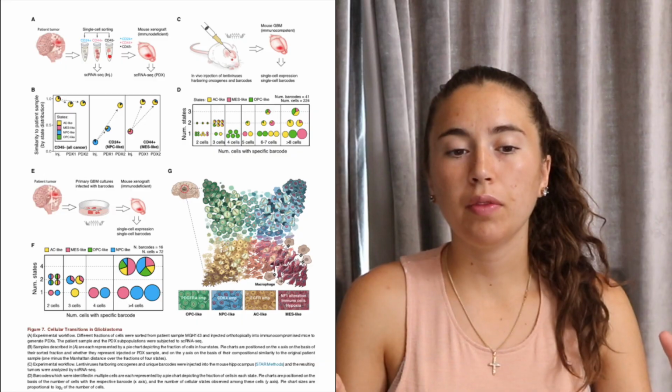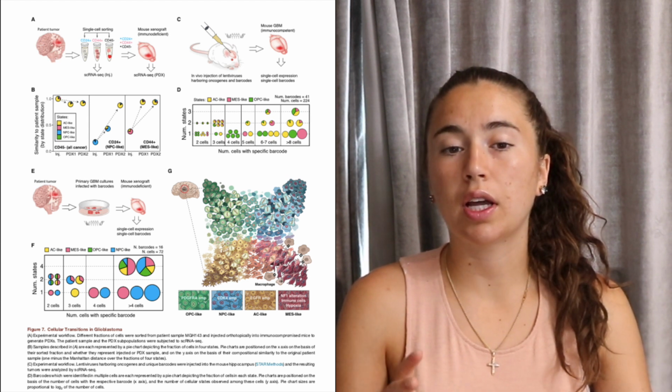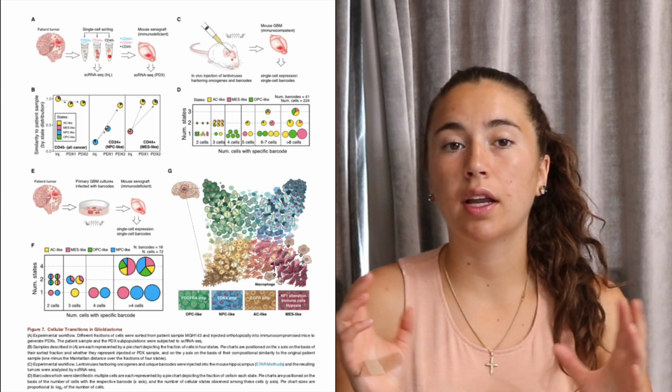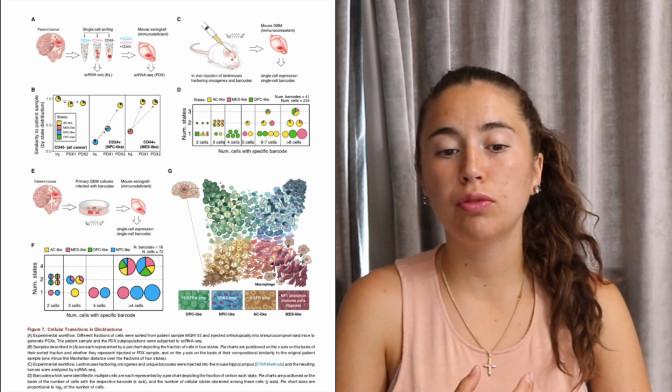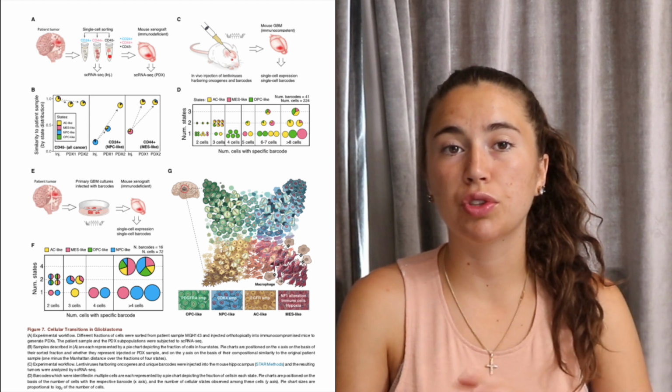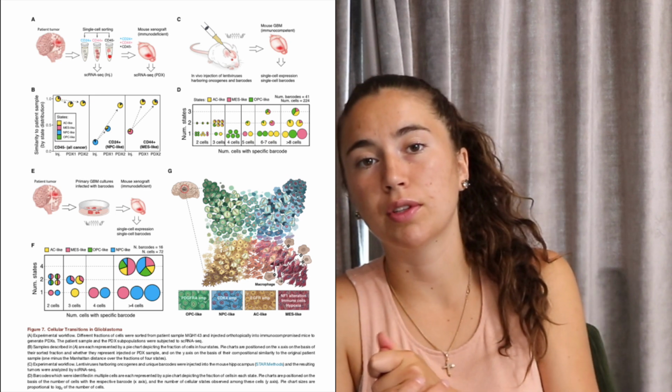The next thing that was done in this experiment was to confirm whether or not these cell types come from one another, or whether or not they can transform to one another. And the way that this was done was by using a lentivirus to insert the barcode. Now let's look at the one half of this figure first. So starting with figure A, what we see here is that they used single cell sorting. They collected groups of cells, and they took these cells and created a xenograft for the mice. So basically they're inserting a tumor in the mouse. What they saw was that these tumors, no matter what kind of distribution of cells they put in the mouse brain, the tumor tended to return to its original distribution.